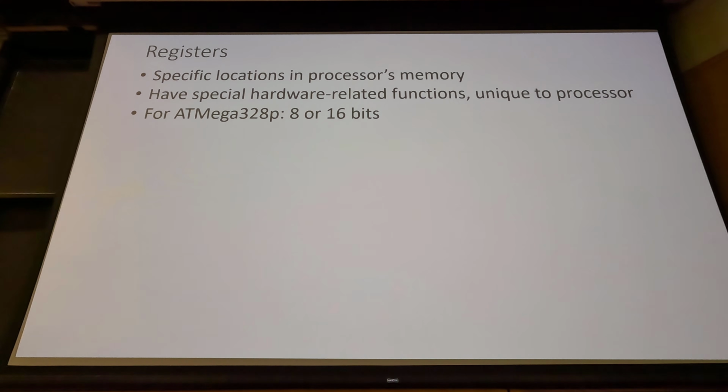I want to pause to give a mechanical engineering explanation of the difference between a microcontroller and a processor or a computer. A microcontroller, think of it as a simpler thing that literally just has one program running on it. When you write a program and upload it to your Arduino, that is the only code running on the Arduino.